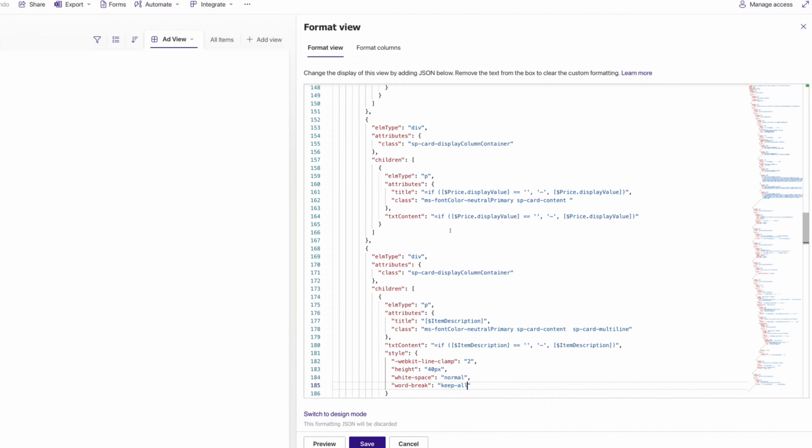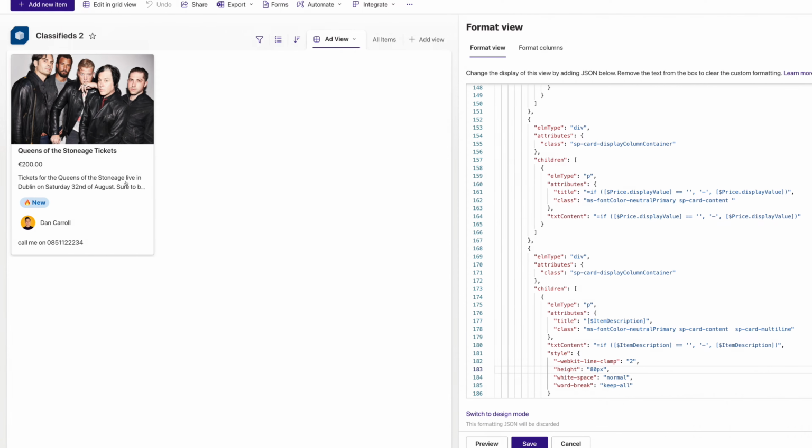And while we're in here at description, we're going to increase the height that we give to display the description. So I'm going to set this to 80 pixels. And that means this piece here, while it's at 40 at the moment, I'm effectively going to double that so I can see 80. Okay.